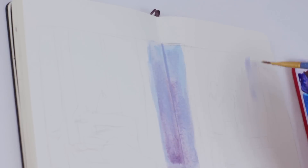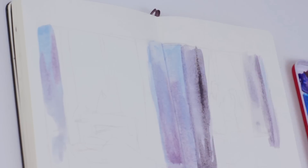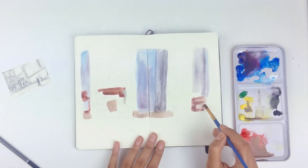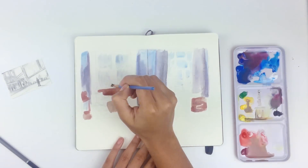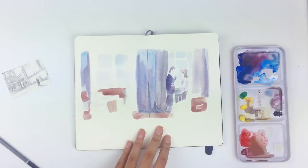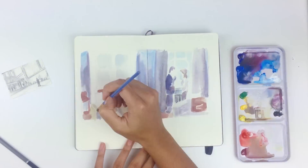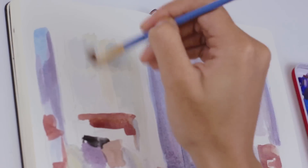Another thing that helped is I actually spent maybe half an hour, 45 minutes just watching people paint. I watched a real time video of a guy painting a seaside scene in watercolour — his name was Tim Wilmot. Not only was it just really calming to have a cup of coffee and watch him paint, I sort of reminded myself of some painting techniques and learned a couple of things that inspired me to get back to my painting and maybe try and implement the new things that I'd learned in some way.